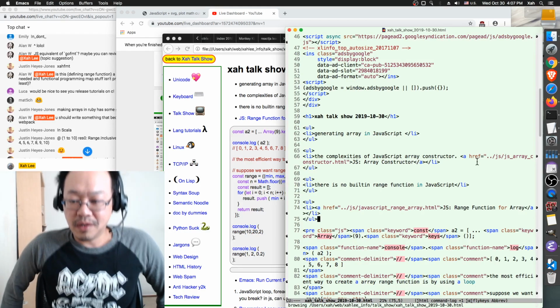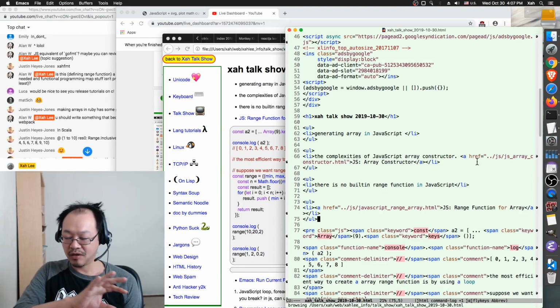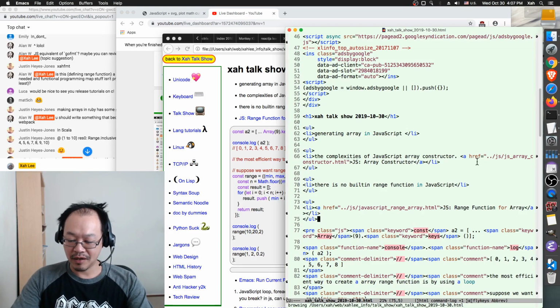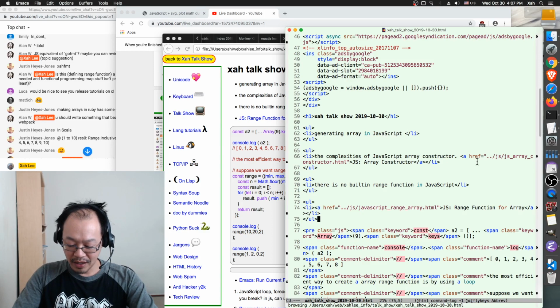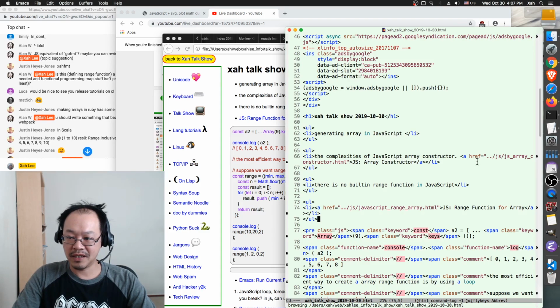You don't want to use a map, because if you use a map, it's going to continue to map the whole array. So that is the first topic we are going to talk about, and we are going to use JavaScript as an example. But this is actually an issue in other languages, except Haskell, I don't know how Haskell does it.